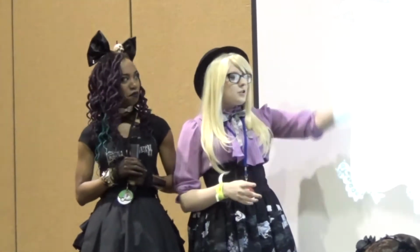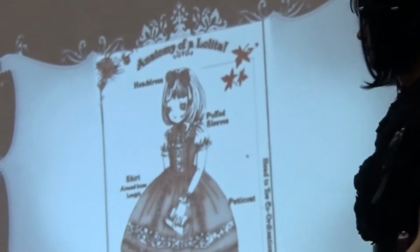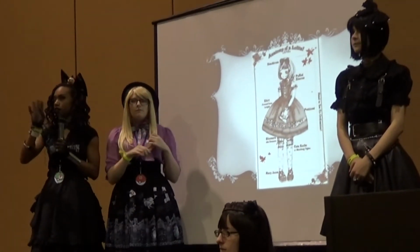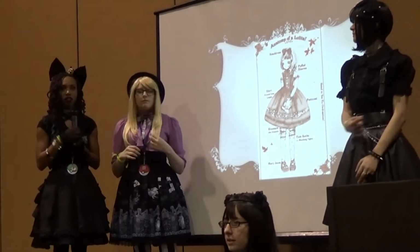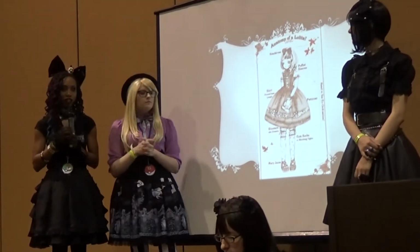Okay, so the next thing we're gonna talk about, I believe, is substyles. Actually, this is a good picture of anatomy. The picture that's on that is gonna give you a little bit more of an idea of anatomy. That was also drawn up by our lovely lady. She's good at art, she can draw pretty things. Make sure everyone gets one. Let us know if you haven't received a flyer in the room. We can also post the images on the Facebook. We'll put that up later.